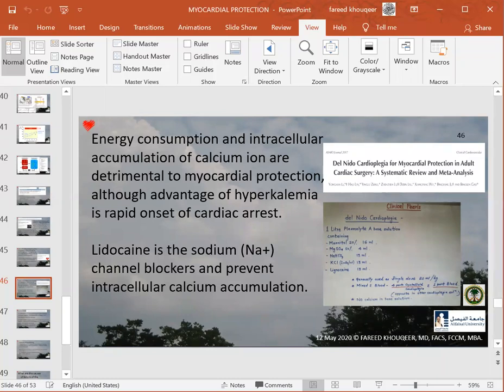No, it's actually counted in the ischemic time. Nobody will go and subtract how much time you took for the cardioplegia. Even theoretically, yeah, but the reason you cannot is that even with your cardioplegia in the best scenario, you're still dealing with an ischemic myocardium. At that moment, the myocardium is not totally perfused, even with antegrade, even with retrograde, and they have shown that antegrade perfusion does not perfuse the whole myocardium, and retrograde does not perfuse the whole myocardium. Combination is better, but even combination is not as good as a normal beating heart. So still, it's an ischemic situation, and you cannot exclude it.